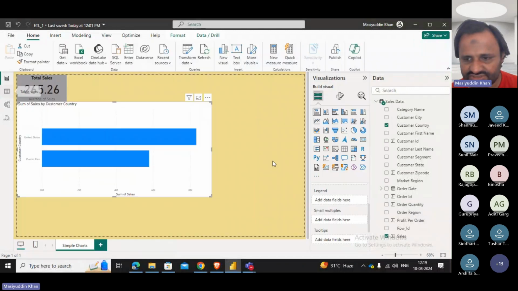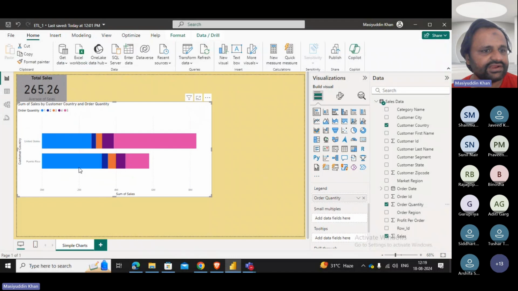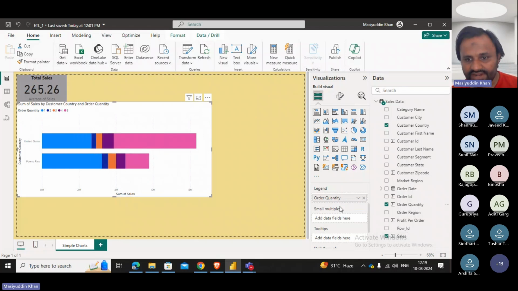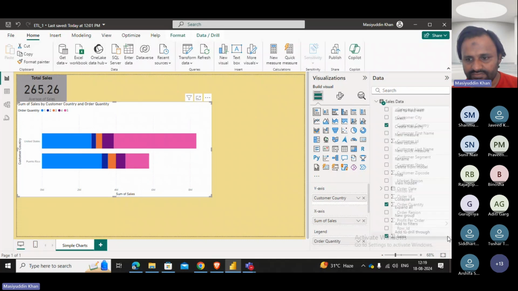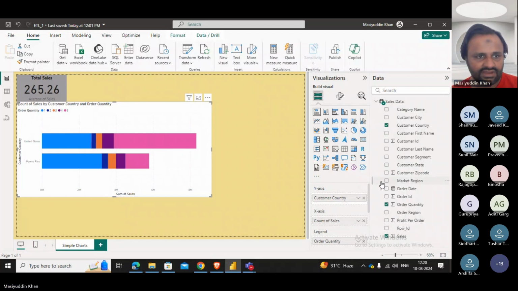I will get the options for order quantity, regions, order quantity: 1, 2, 3, 4, 5. Now this is what we selected, a bar chart. So this is my bar chart. I'm taking United States, order quantity is 1, and the sum of the cells is obviously shown. If you want to see the counts, you can go to this part, more options, and select the count.